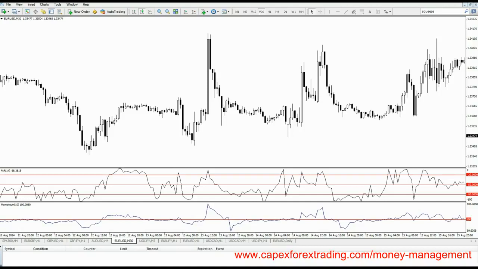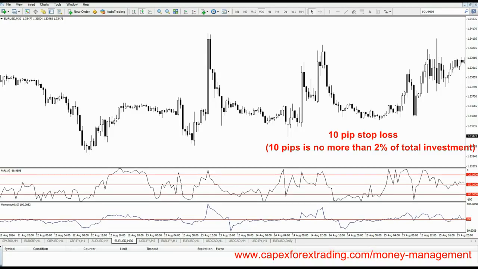So the point of the 2% rule is that even if the conditions are 100% perfect, always ensure that you know what the worst case scenario is. The 2% rule basically applies to the risk part of your trade, i.e. the amount of pips that you're using for your stop loss. So if you're using 10 pips for your stop loss, you must ensure that the amount of money you assign to those 10 pips is no more than 2% of your total investment per day.